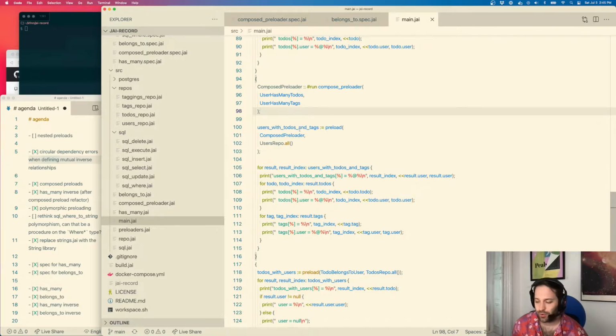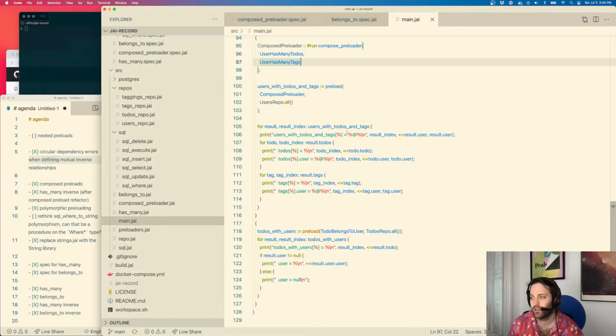Or maybe there's a task list, and you have to-dos on the list. You can tag the to-dos with different, I don't know, urgent or easy. So I can create tags in this app that I can assign to to-dos. I can create to-dos in this app, and I can associate the tags and the to-dos with each other. But in this case, we're fetching, for a user, all the to-dos and all their tags. Maybe this is for a dashboard or something, so you can see all the data that you've created.